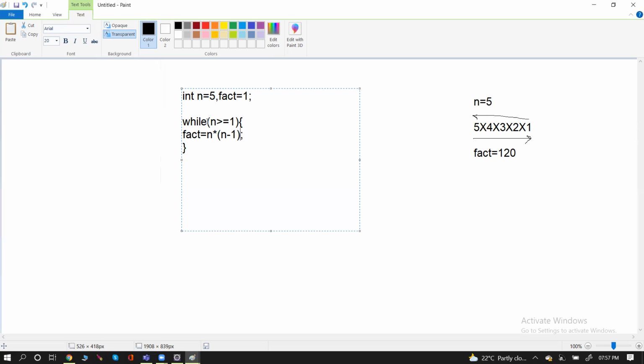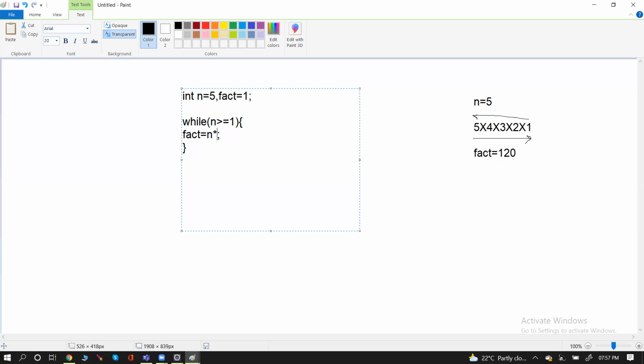So n value will be 20 now. So 20 into 20 minus 1, 19. It's going way far, right? Is it the correct logic? No. You can substitute and check whether the logic is correct or not.